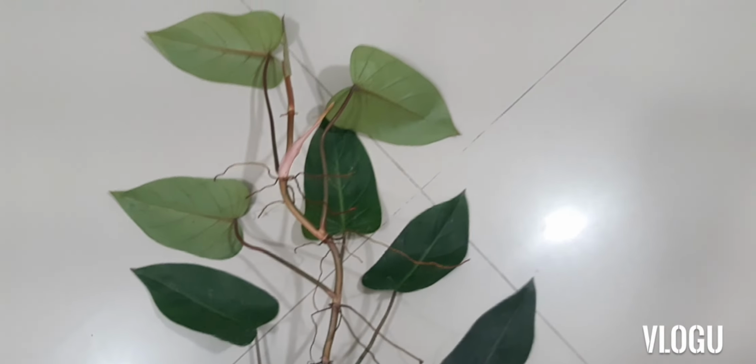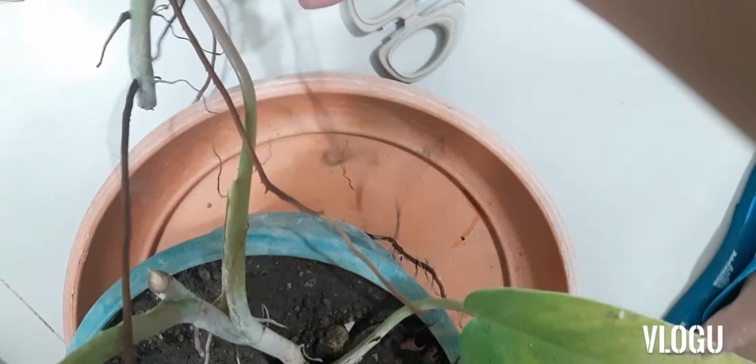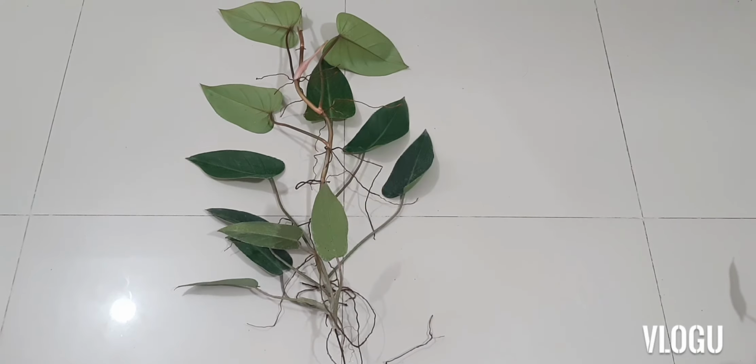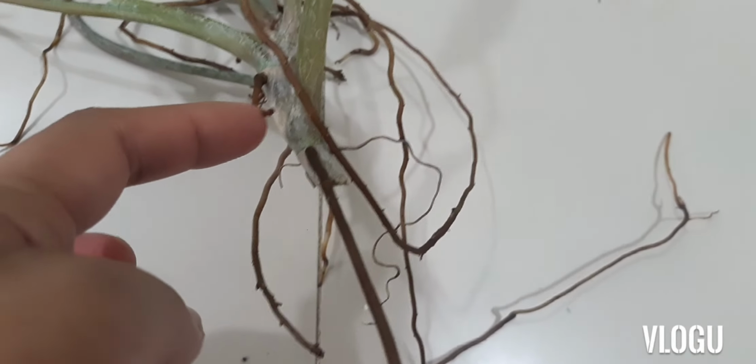First, we need to cut a portion of the plant using a scissor. Then we'll separate that part from its mother plant. And here we have it.